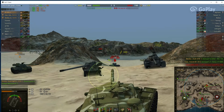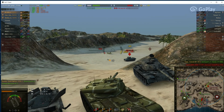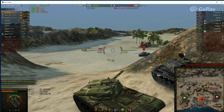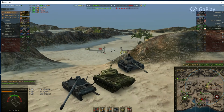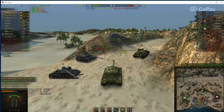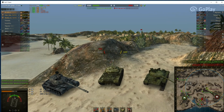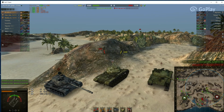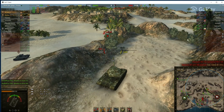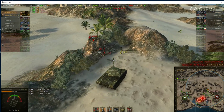So I've got 3 shots left. Now this is an actual decent use of auto-aim. He's in the open, he's moving, and I'm trying to do a quick bend around the corner. So there's another kill for the bat chat, cleaning up my damage there. And he's starting to wonder where the Waffenträger is, and I pretty much called it just before he killed him, that he's just under the ridgeline here.